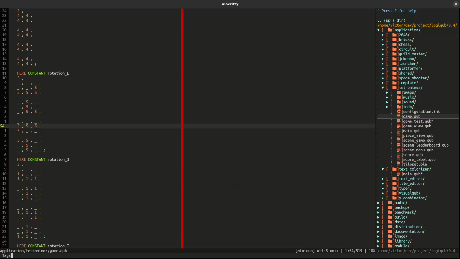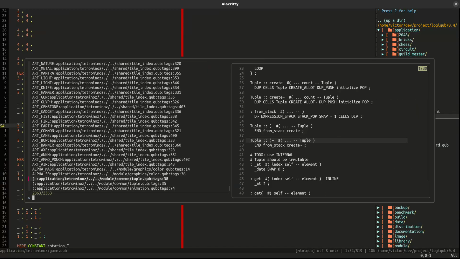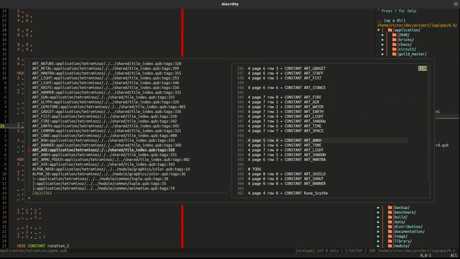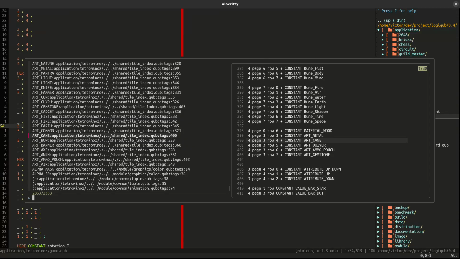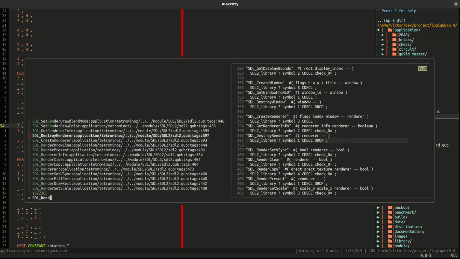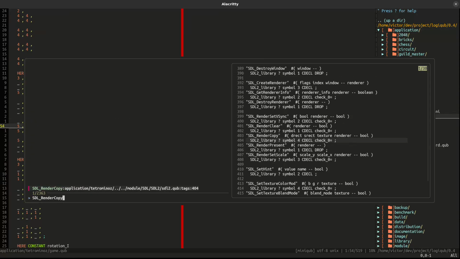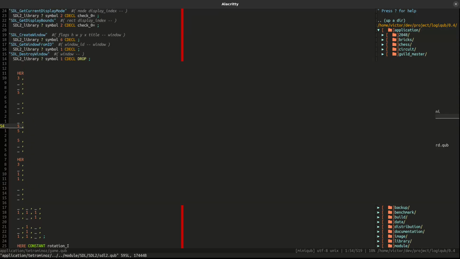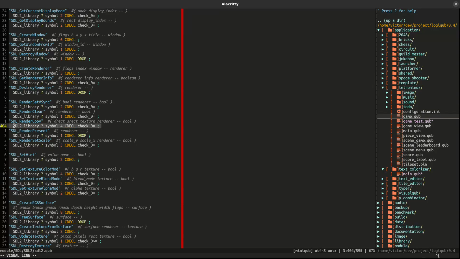Let's use the tags now. And they're showing in the preview, and I can jump to it. Let's type SDL render copy. And we can jump to the definition, which happens here. Alright, that's all I wanted to show for this video.